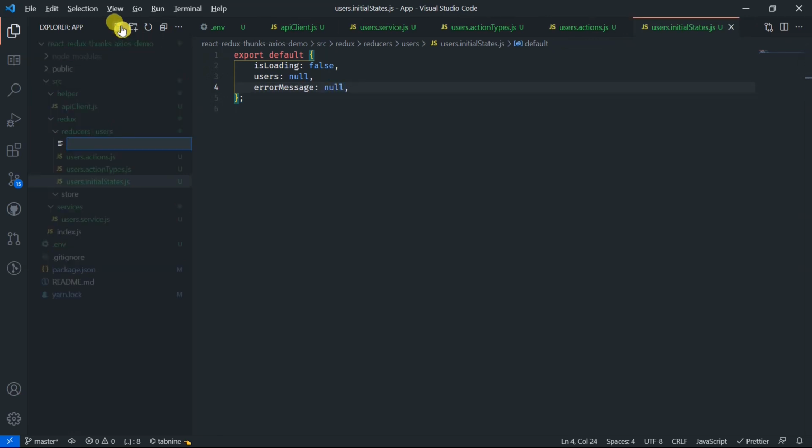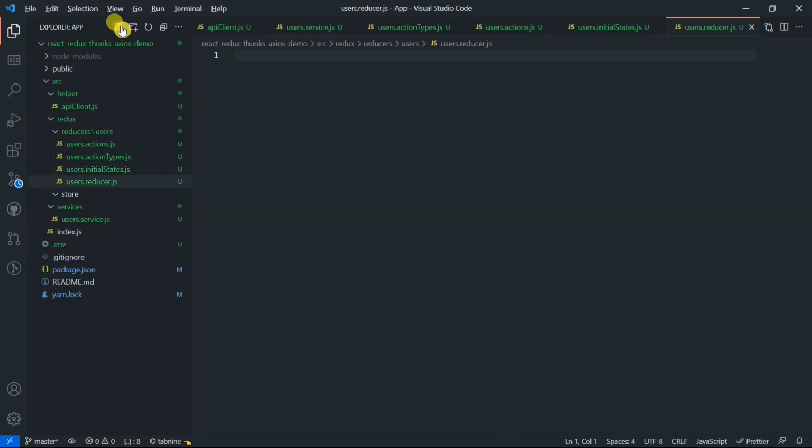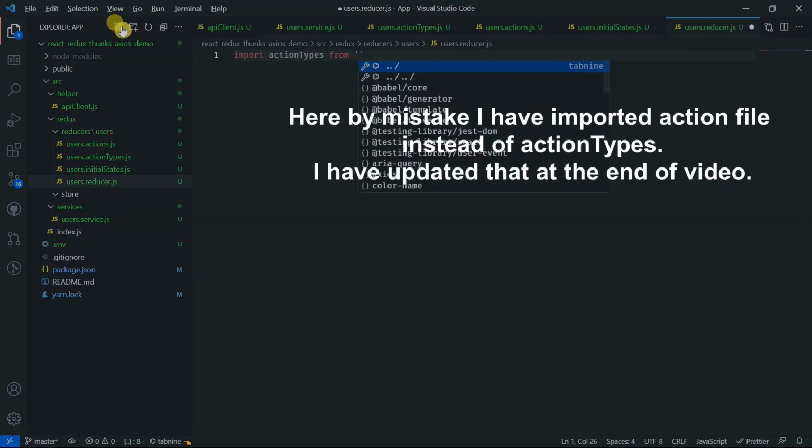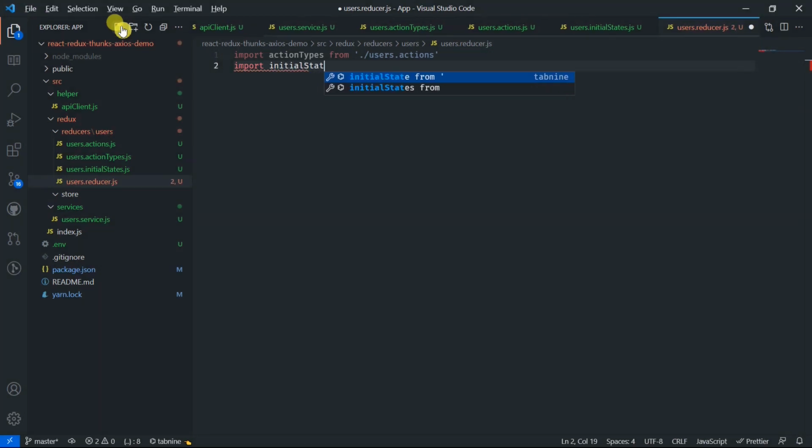Now it's time to create a reducer. A reducer is just a function that has a switch case for each action type. Based on that, we need to return the updated state. Import action type and initial state.